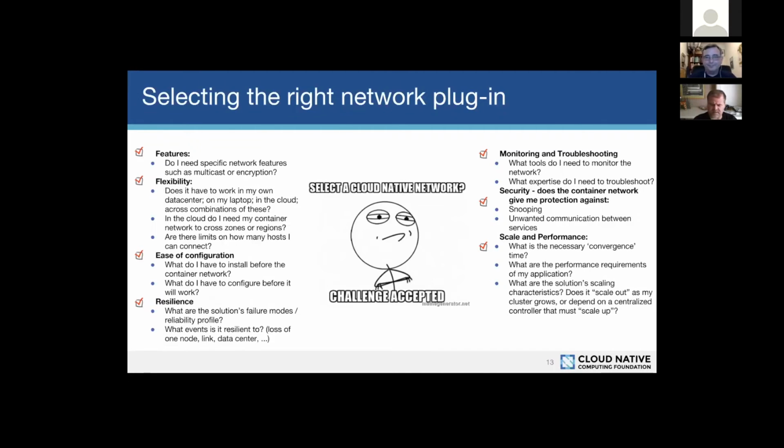So the test I usually use there is the 3 o'clock in the morning test. If it breaks, will the person who's on call at 3 o'clock in the morning be able to figure it out, or will they have to wake someone else up to figure it out, or call in a team? Something to think about as well, because things never break at 10 a.m. They always break at 3 a.m.